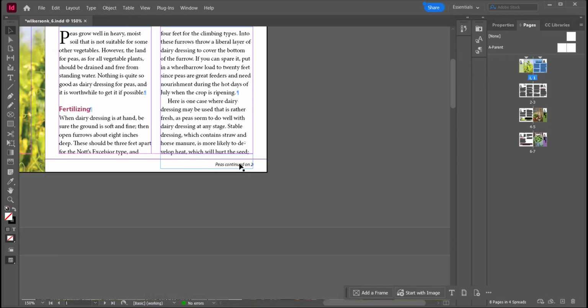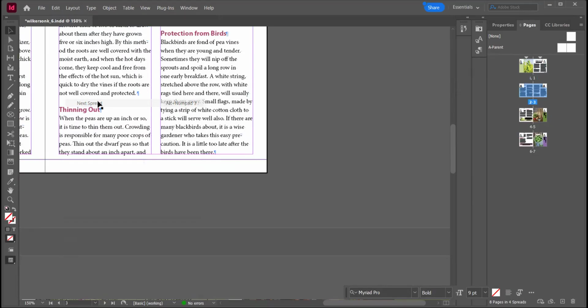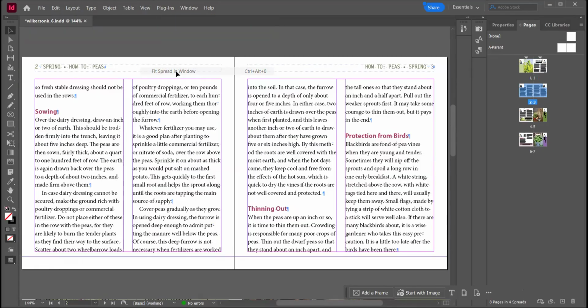So one thing I'm going to do right now is I'm going to copy this. I'm going to choose Edit, Copy. I'm going to go to Layout, Next Spread. Now I'm going to do Fit Spread in Window.